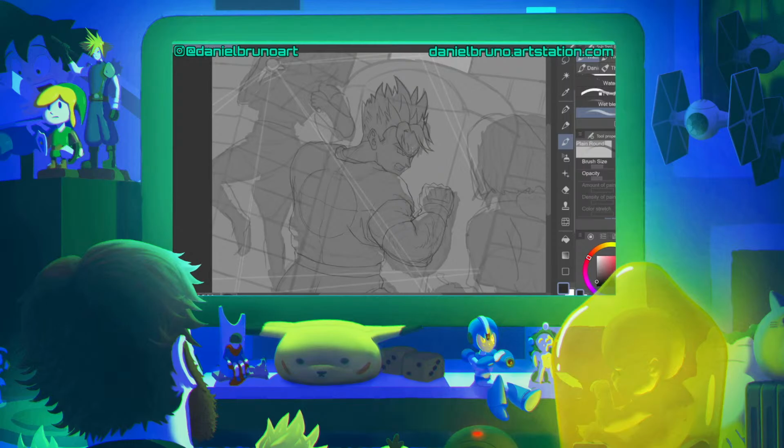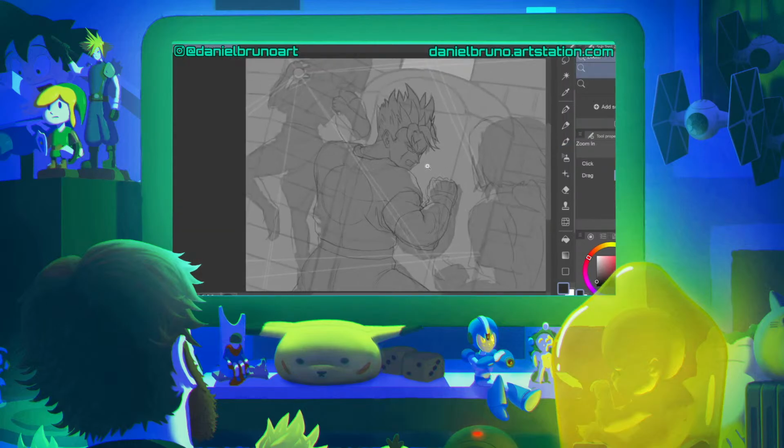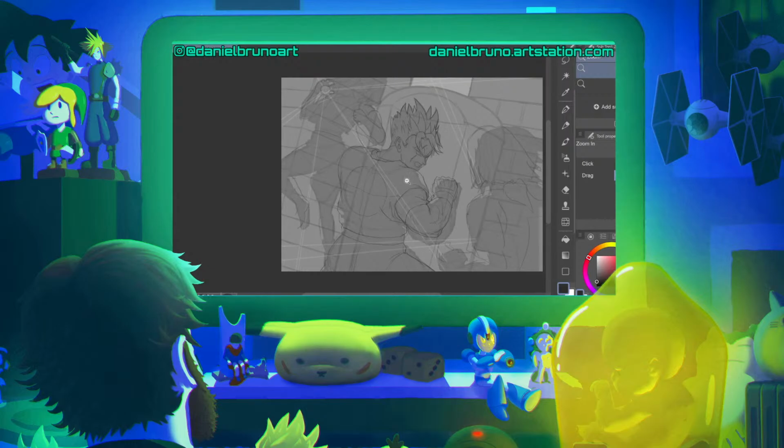Oh yeah, and he has a scar on the left cheek. That's cool. If I had realized that, I could have posed him the other way. That would have been cool to have it on this side. Not really gonna see as much of it on that side. I guess I could just put it on this side anyway. No one's gonna notice. It'll look cooler that way. Yeah, I might do that.